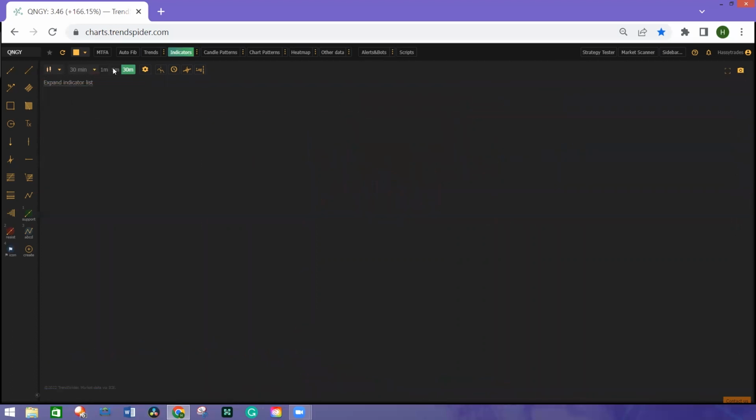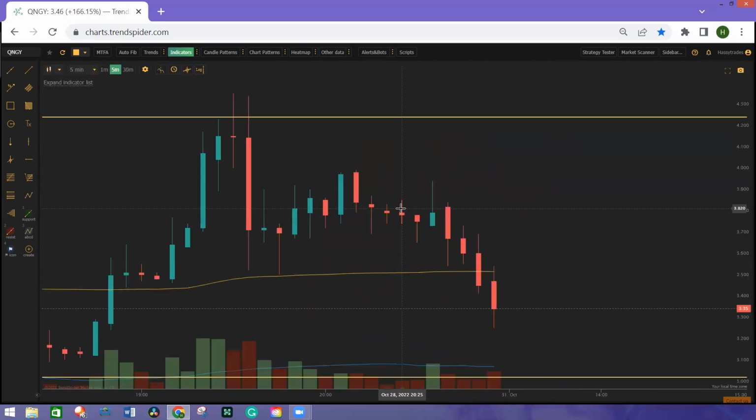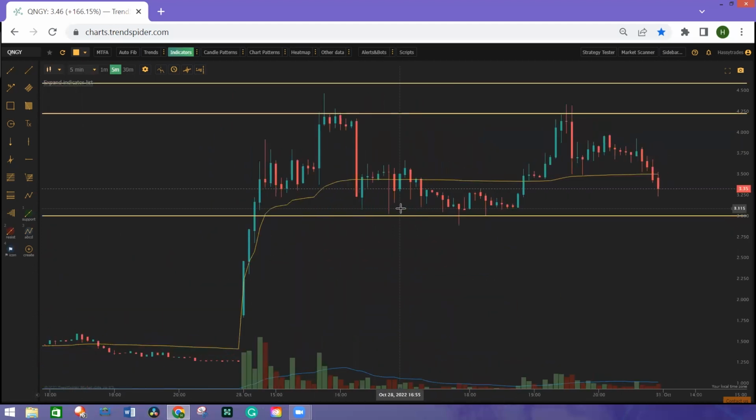Then I'll switch over to the 5-minute and I look for any intraday patterns forming, especially after we had that big pullback. If you look here, we had a huge drop. I think this was like a 25% candle drop, approximately a 25% drop on this stock, which is a huge drop. This is why it's so important to not chase stocks that are already 140% up.